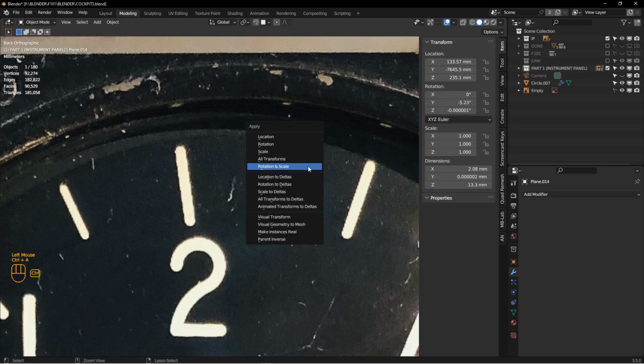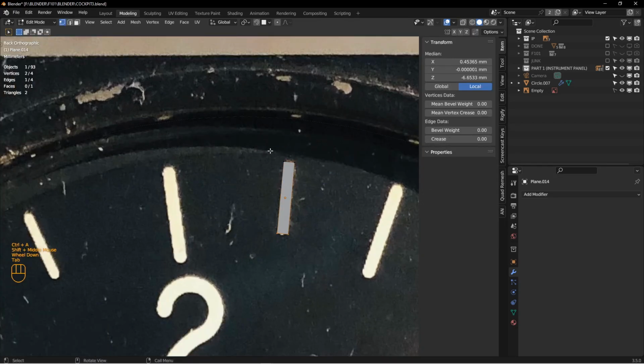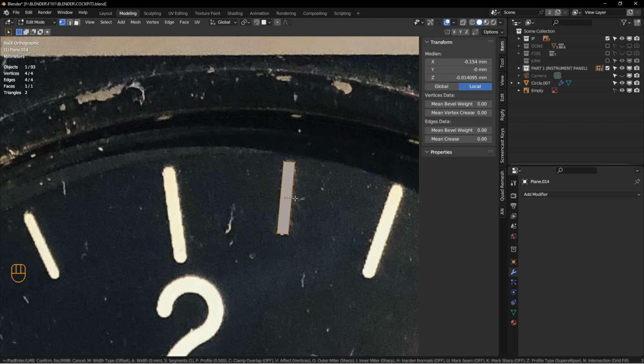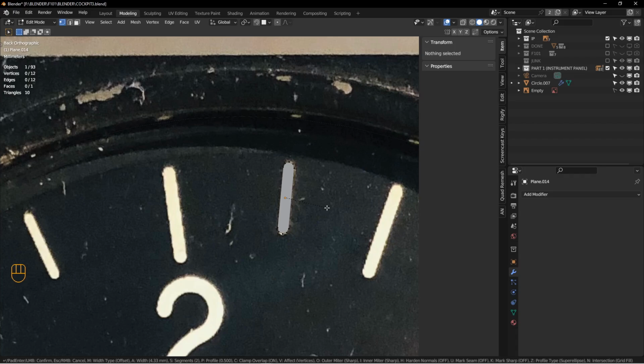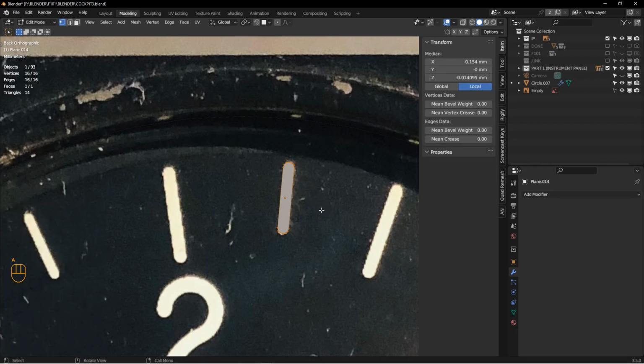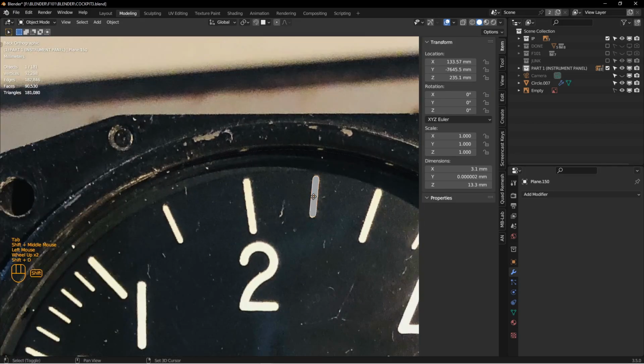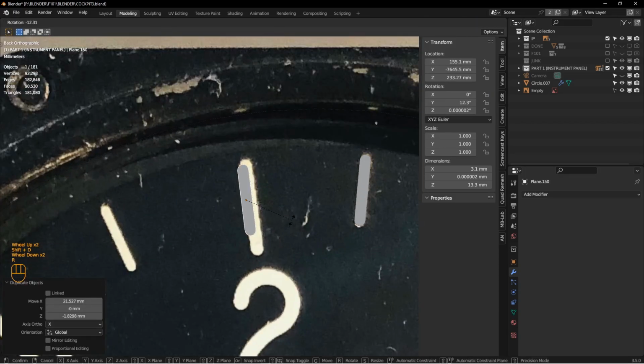Let's apply scale to this. We want to make sure that's scaled before we use the bevel modifier. So I'm going to go in here, select them all, Shift Control B. I'm going to pull my mouse to the right, and if they go past each other like that, just hit the C key, and that'll stop them from going through each other. Then you can use your scroll wheel to move up and get more vertices there. I'm going to hit A for all, and then M and merge by distance. See, I merged two, so that would have been the two overlaying vertices, top and bottom. So we got those. And let's reduplicate this one, and we'll make this bigger one here.